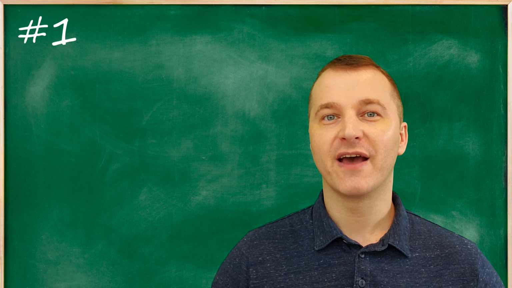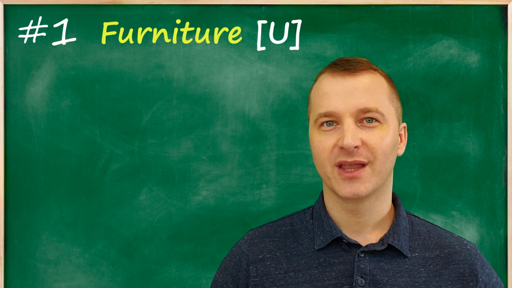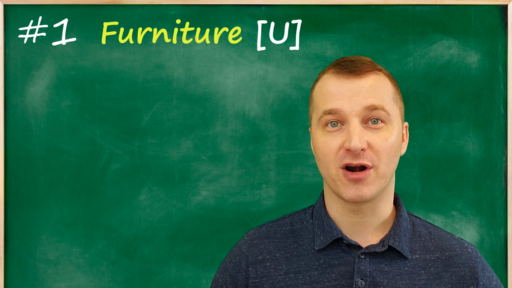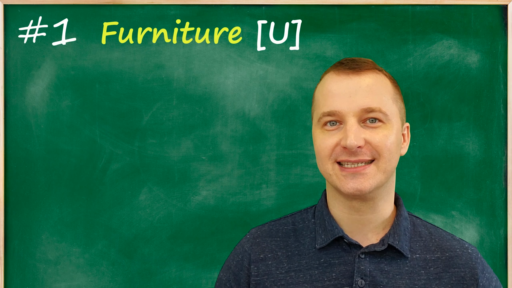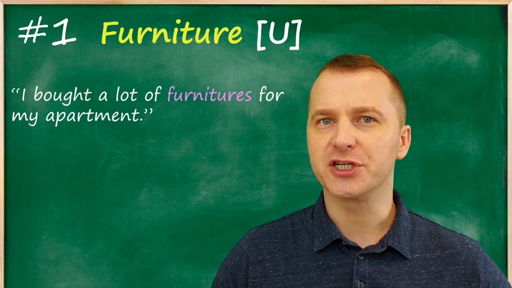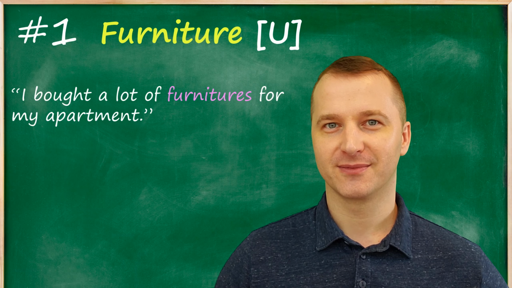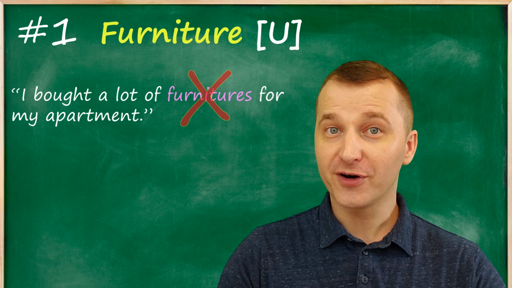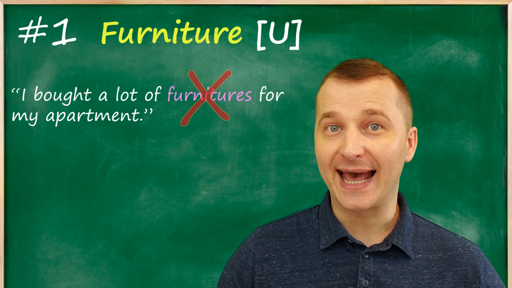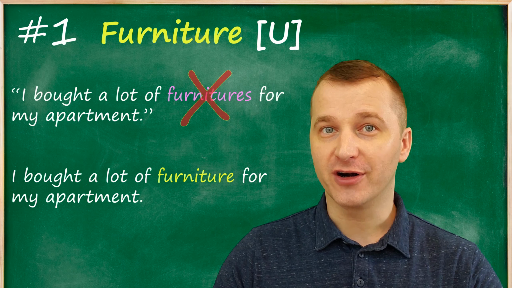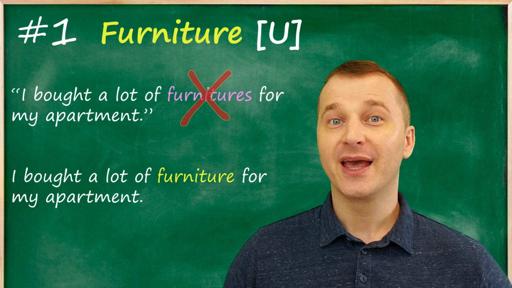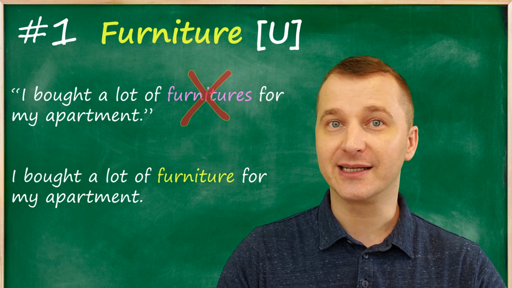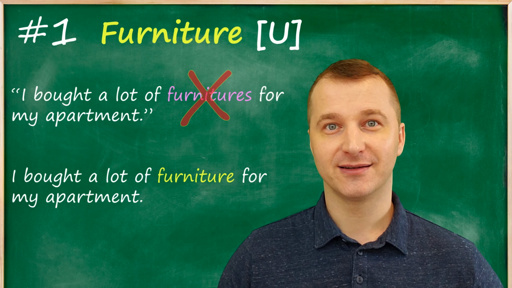Number 1. Furniture. Many of my students, after moving to New York City and finding an apartment, would come to class and say, I bought a lot of furnitures for my apartment. Since we cannot pluralize the word furniture, they should have said, I bought a lot of furniture for my apartment. The reason why so many students use this word incorrectly is easy to understand.